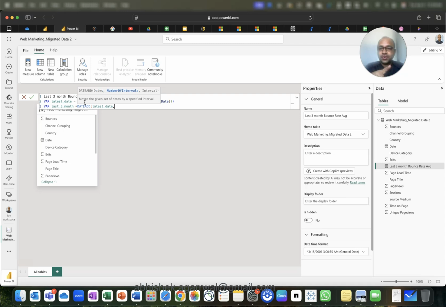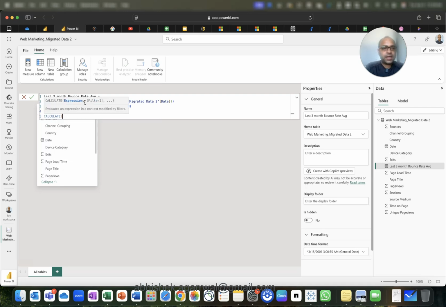Last date function is returning the date value, whereas the max X function was returning us a measure value, not the date formatted value, right? So number of intervals is -3 because we want to go 3 months back, and then interval is month, right? Alt enter, and we will simply say return.